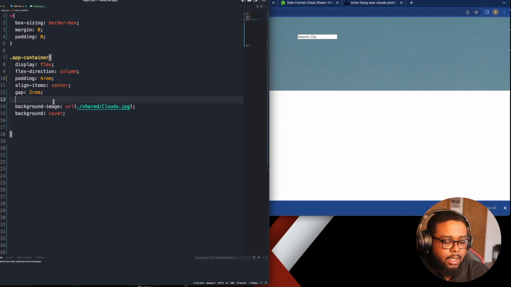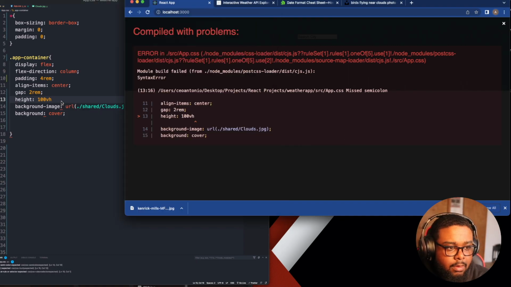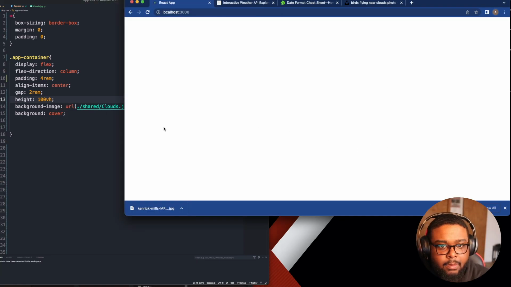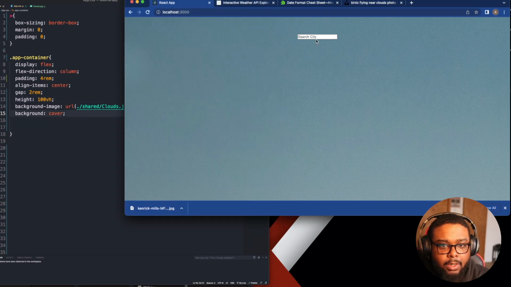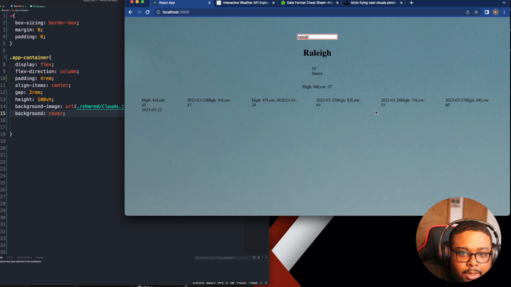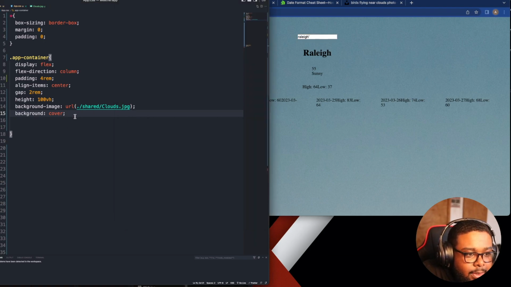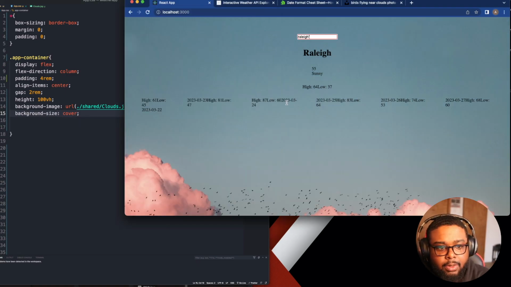Let's add a height to the container of 100vh. Alright, perfect. And okay, so Raleigh, and all my stuff will pop up. But as you can see, this image is not working right. I think I'd use background size cover. There we go. Background size cover.